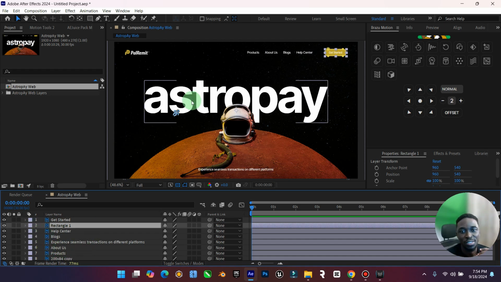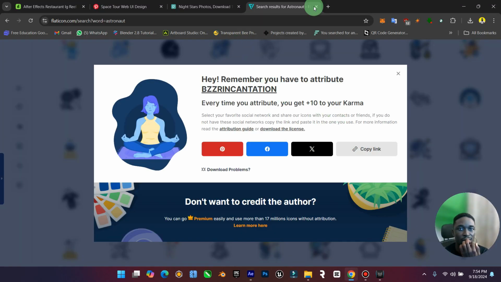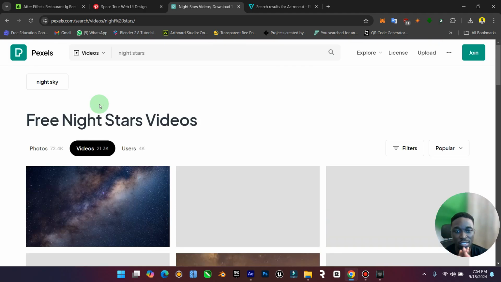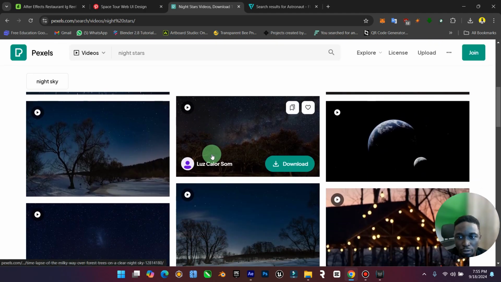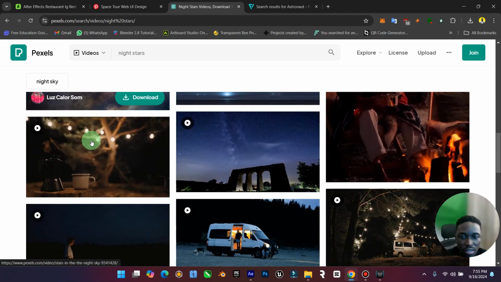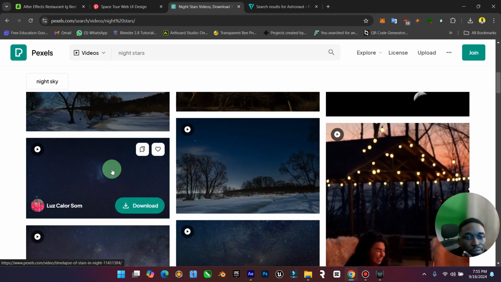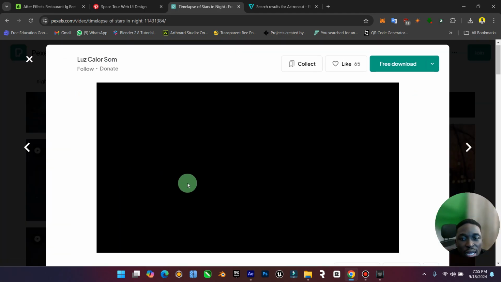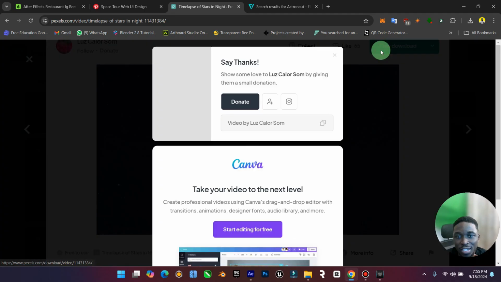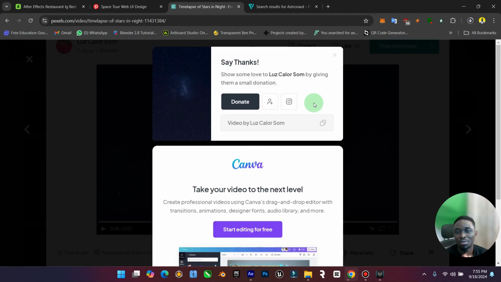Now what I want to do is this. I'm going to download a video on Pixel. The video is this video, but of a starry night. So let's see if we can get something like this. Let me see if I can play this so I can see what it looks like. So you can see it is moving, right? I'll just download this and you'll get why. Now there are other ways to make your background move, but you might not have the plugin. So let's just download the video.